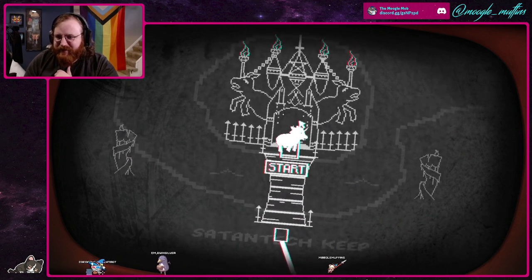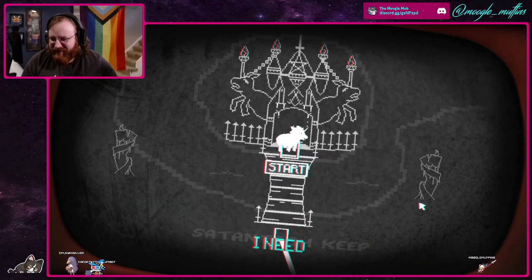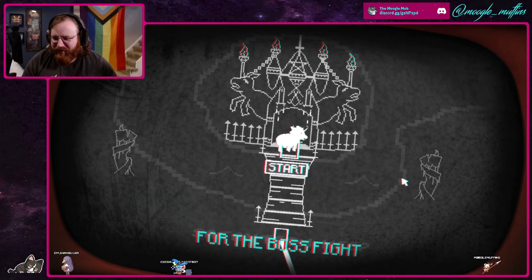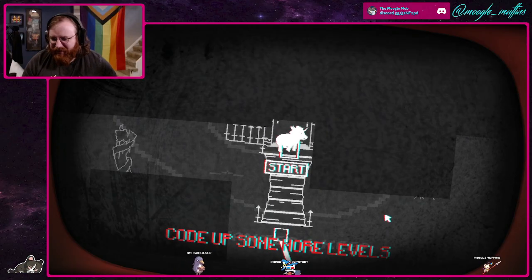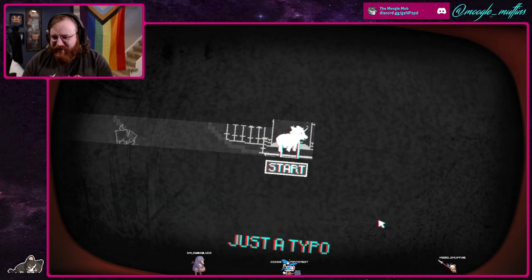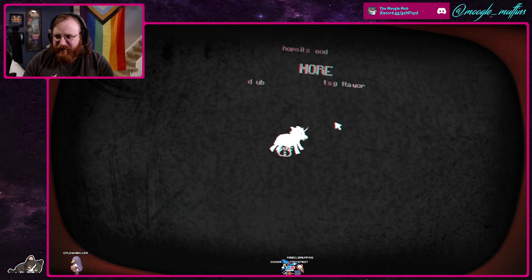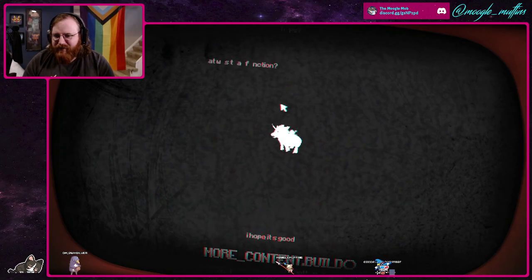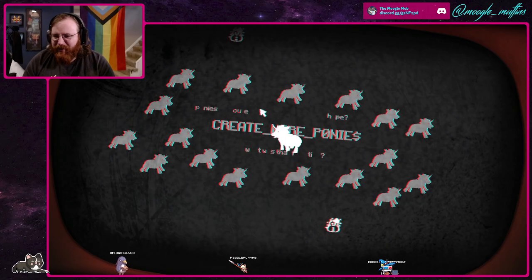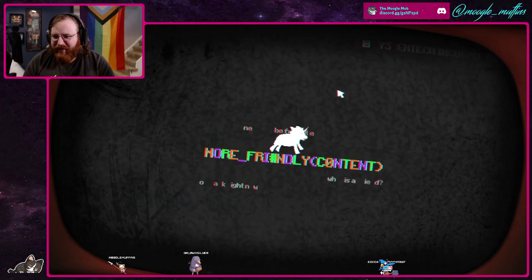Satan Tech Keep. I told you to take a break. I need more time here. You're not ready for the boss fight. Let me just code up some more levels. Oops. Just a typo. Hold on. More content to build. Create more ponies. More friendly content.